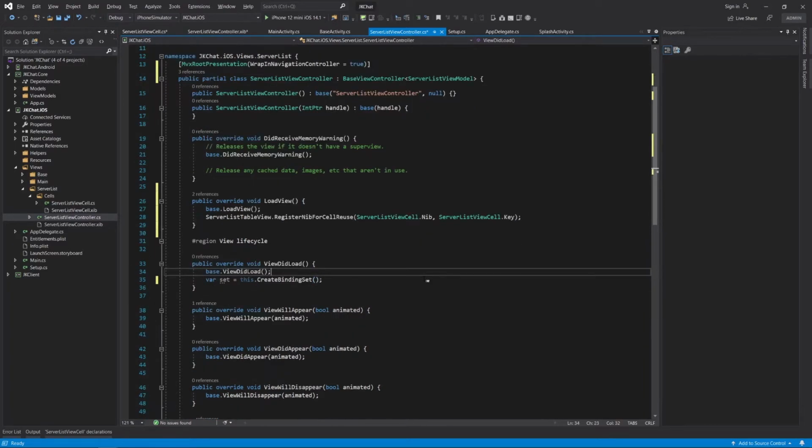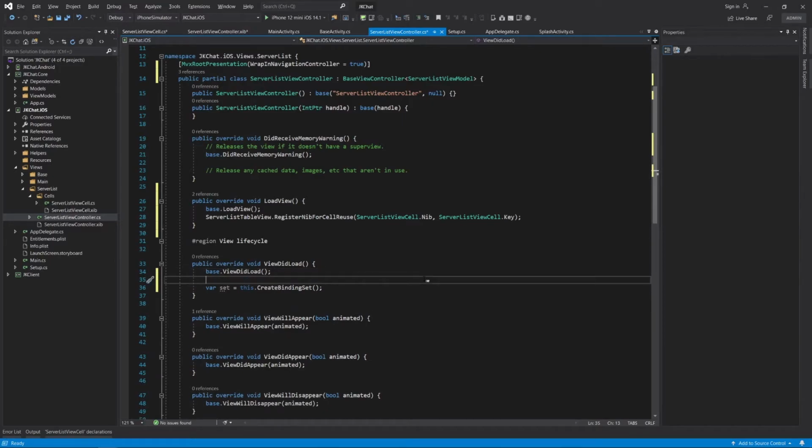Okay. I need to create a special table view source. MvvmCross standard table view source.